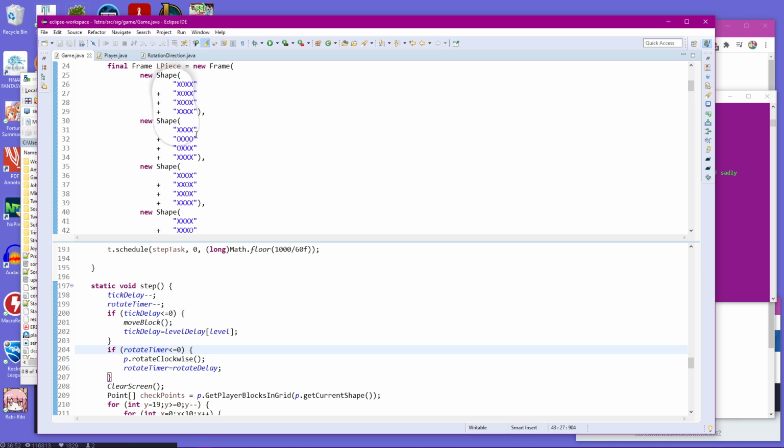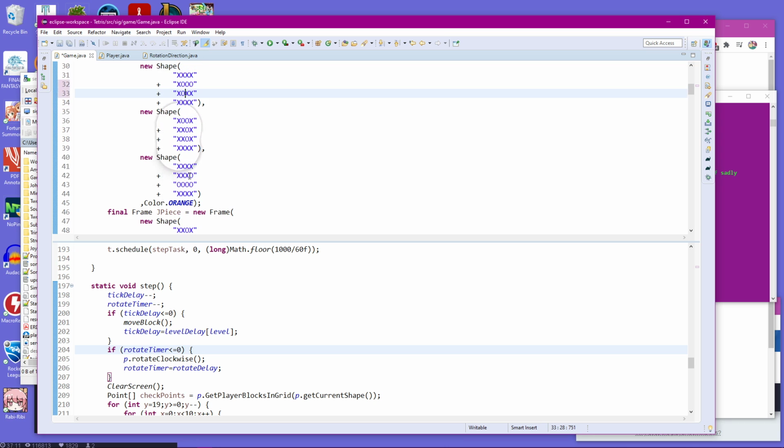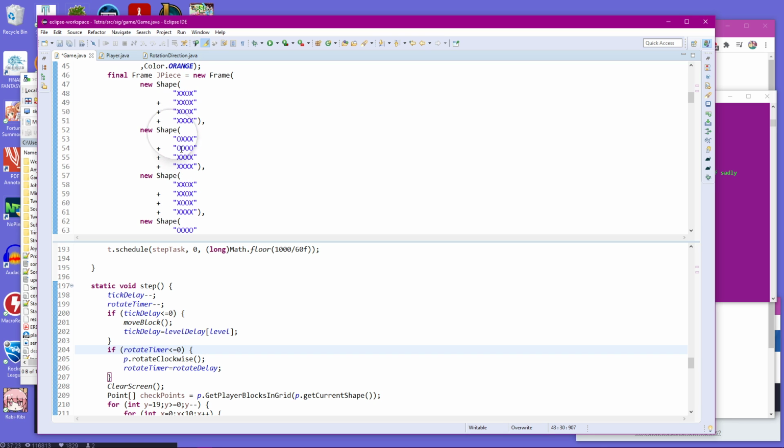Yeah, these all have 5. That's wrong. Let me figure out how to fix this. I think what we're gonna do is move this over. So that's my bad. I didn't catch this earlier. Oh my gosh, I'm making it worse. So I need to fix my pieces so that they're not gigantic, monstrous sized pieces. Like so. And then this one, we had the same thing happen. So we're gonna fix that.